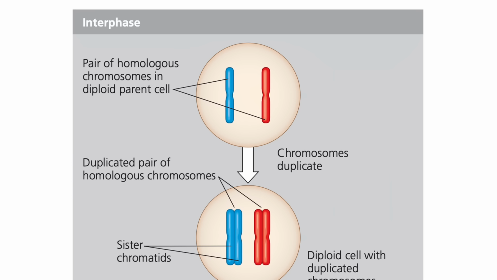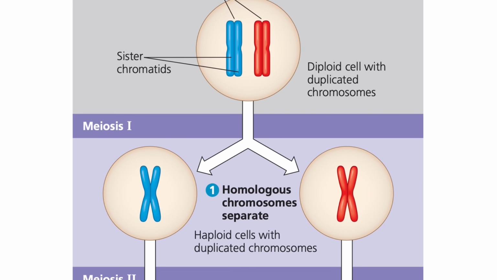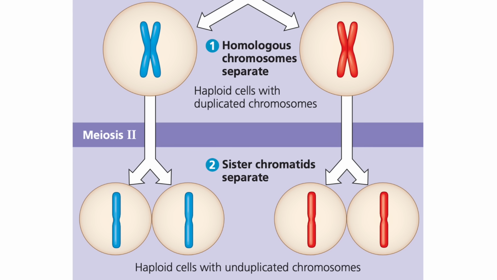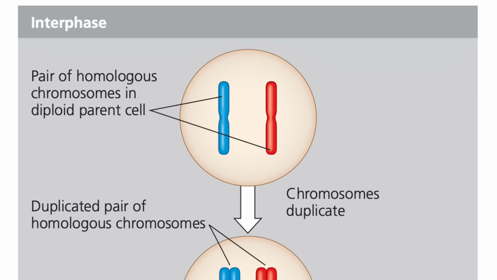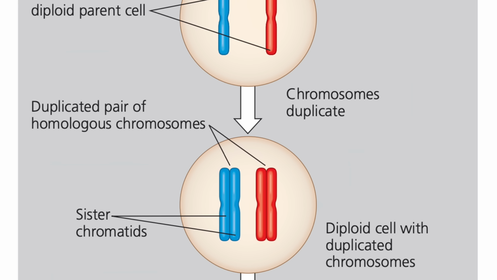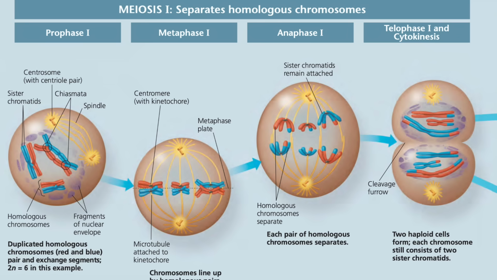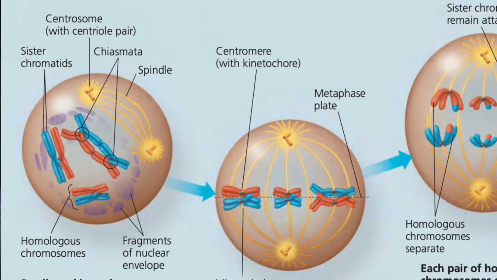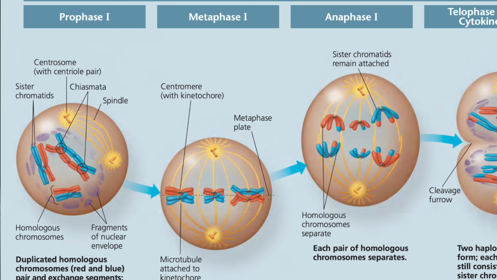Meiosis, of course, occurs in germline cells, which are cells designated to become our gametes, and it happens through 2 separate division events. While its main goal is to halve the number of chromosomes, it's also important to note that it has the effect of creating as much variation as possible in these haploid cells. First, we begin with DNA replication that occurs during the S phase, no different from what happened in the interphase of mitosis. However, during prophase 1, chromosomes condense and find their homologs, pairing up and undergoing the very important process of crossing over. This recombination event allows for one's paternal and maternal chromosomes to exchange alleles, or those variations of genes, creating new combinations not seen before.